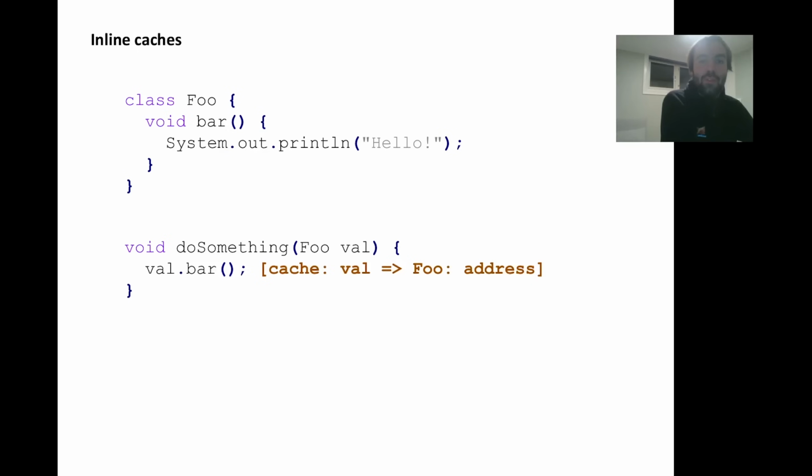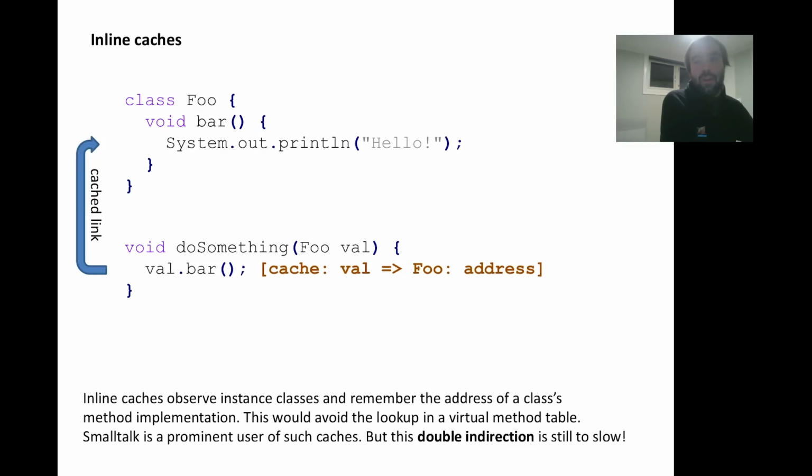But to some degree in Smalltalk, having local caches worked very well, because many times methods aren't overridden ever, right? So as long as methods aren't overridden, which is an assumption that holds for many call sites, then it works. And even if a method is overridden, as long as a particular call site is always invoked with a certain subclass of a type, then it will still work with the cache. So when you discover val.bar and the cache already has the address populated for this type, then you can just jump there, and only if you miss the cache, then things will get more expensive, even more expensive than with the V-table. But as said, heuristically speaking, and dynamic programming languages work a lot with heuristics, you will be fine, very likely. So now you have a cached link, and we have a double indirection instead of a triple indirection, which is a speedup of 30% after all, which is pretty good for a programming platform.